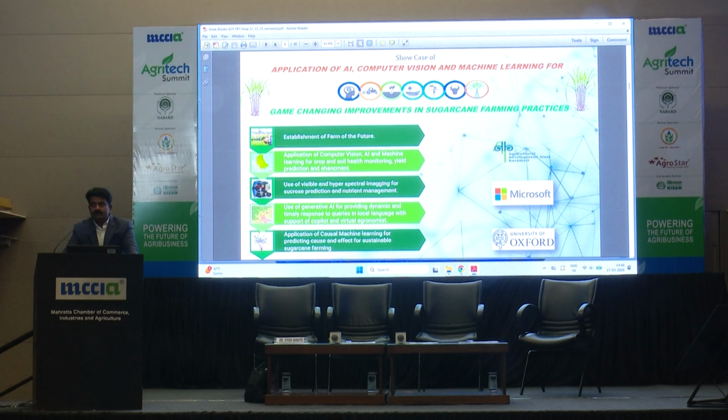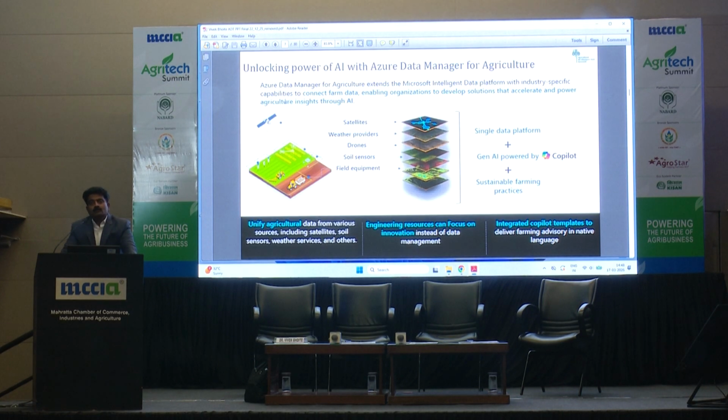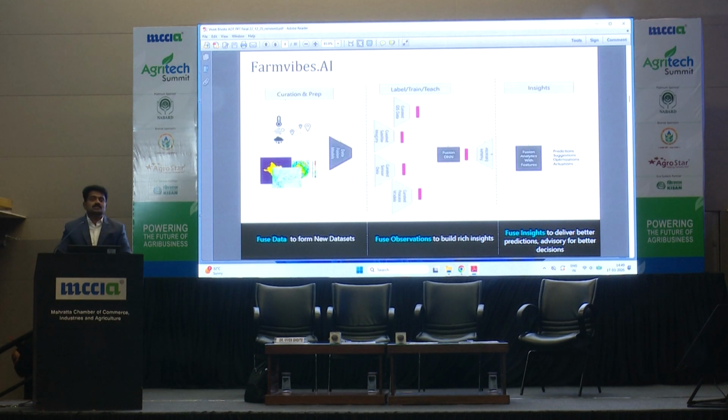We use computer vision, AI, machine learning for collection and data storage. We use the Azure platform. And these are the users, that is satellite mapping. We collected 12 parameters by AWS. We use drones, mainly soil moisture, temperature, and pH EC sensors, and some field equipment. So, this is the process. Initially, data collection, data storage, data analysis, and whatever algorithm was developed by all the scientists, we got the recommendations and the results.